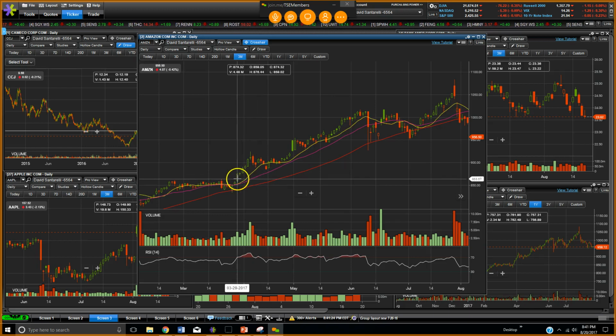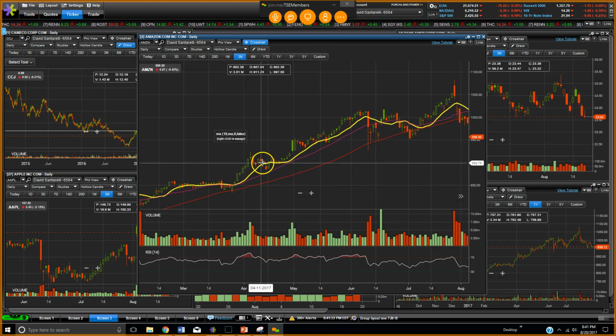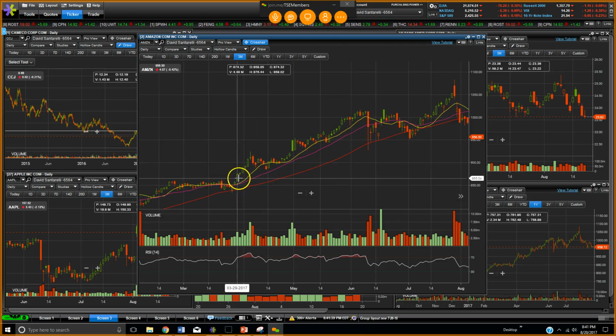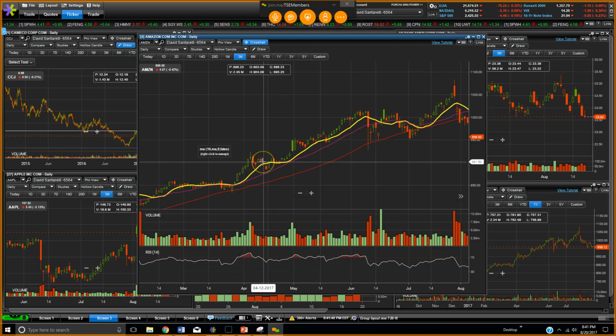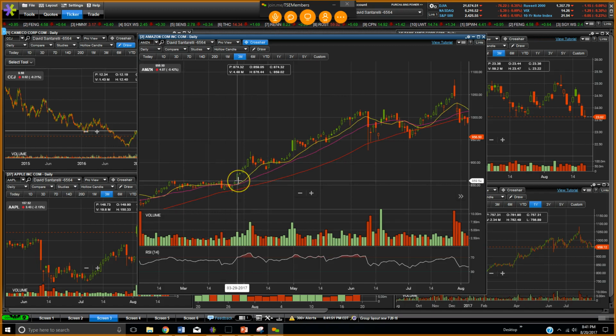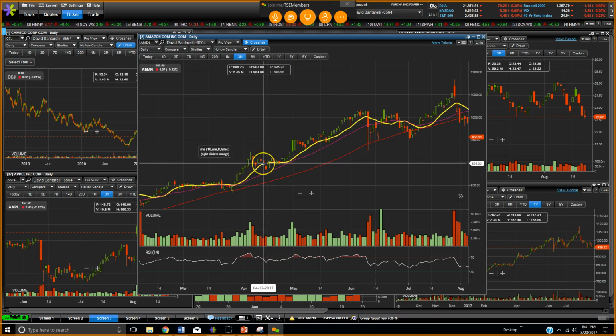We bought when the stock was at 860, and our sell signal was right here when it crossed the yellow line, at 898, almost 899. That's a huge rise, about a 40 point move higher, and with options that's a huge return. From March 29th, our sell signal came in on April 12th. So that's 13 to 14 days, and you made a massive return of probably over 500% on that, or even more.